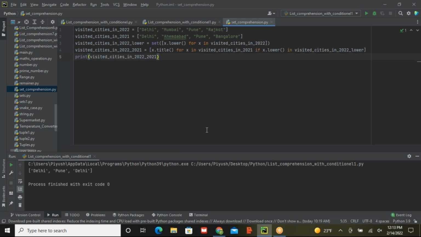Okay, line 1, line 2 is okay. Line 3, remove the set, and x dot lower. Remove the bracket, the square bracket, and now put a curly bracket.